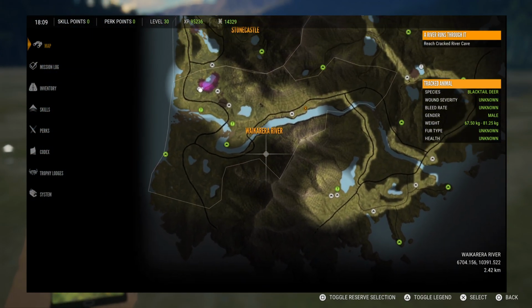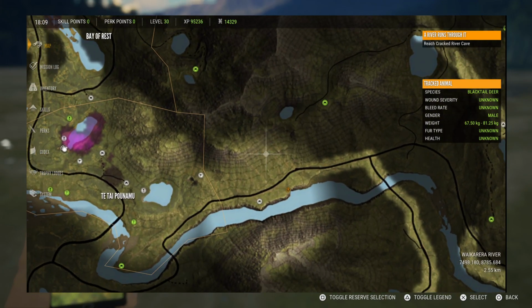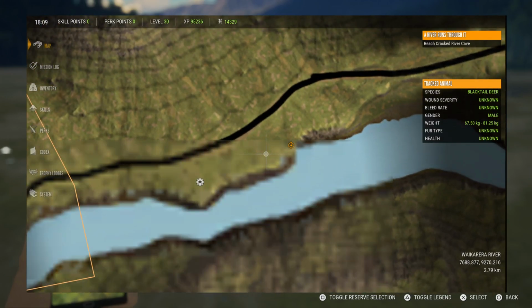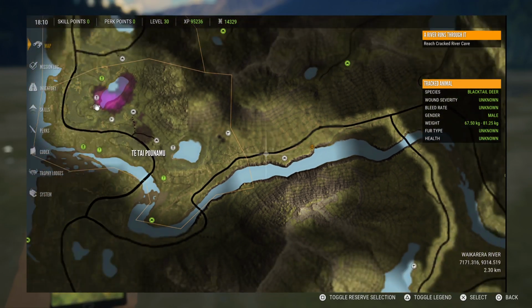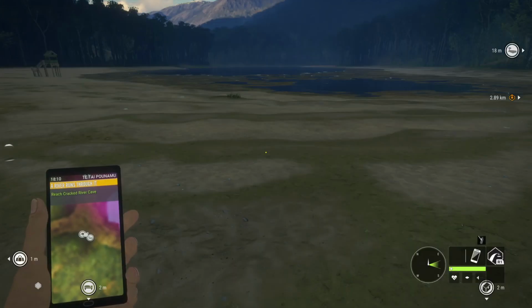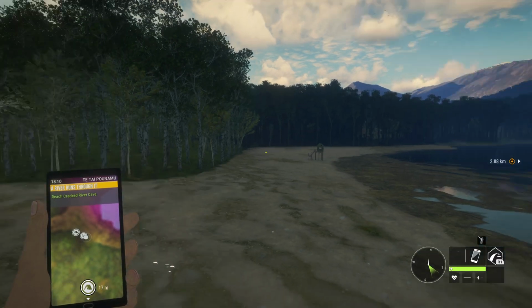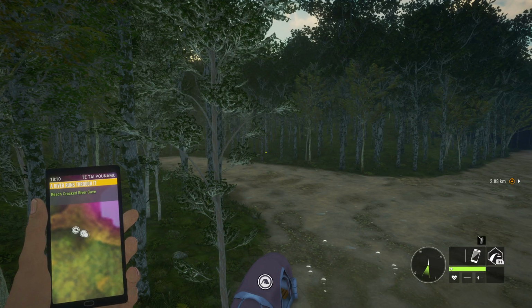But yeah, if it's not on the map, it's not... oh no, here it is. Actually, it's on the map. It's fairly close to where I am. Neat. Anyway, let's go climb up a tree and spray ourselves down with Stank No More.